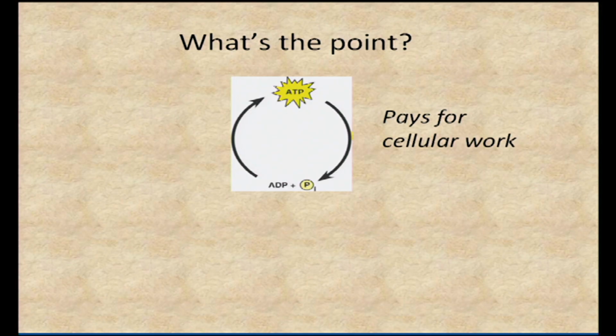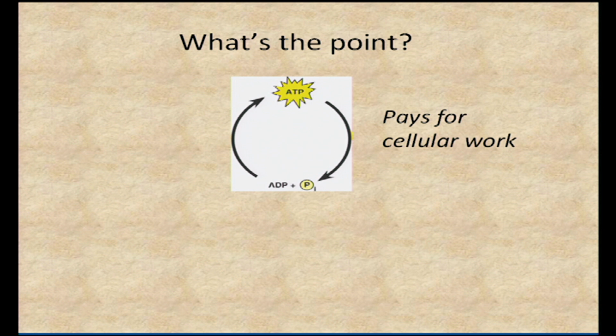Okay, so what's the point? In other words, why are we even covering aerobic respiration? In order to understand what's the point, we first need to look at the little economy that is the cell. You may recall from a previous refresher lecture that ATP is the cell currency. It is the molecule that is used to pay for cellular work. When you pay with ATP, you actually break ATP apart into ADP plus a phosphate group. And once that happens, that money is spent.